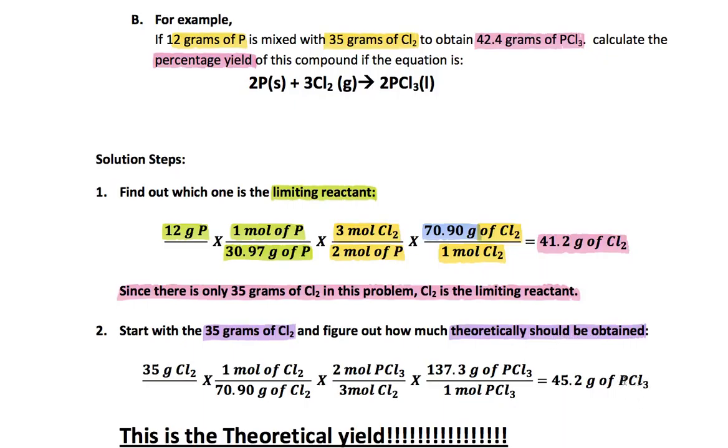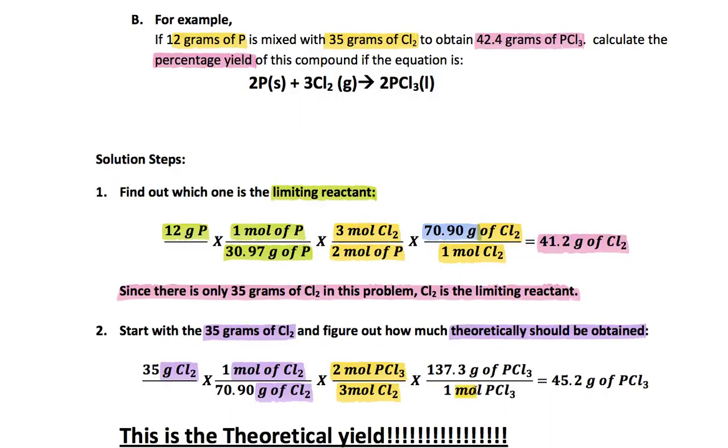phosphorus trichloride product here. So if I start out with 35 grams of the chlorine, what do I need to put on here? Well, grams of chlorine so they can cancel and give me moles of chlorine. Remember, there's 2 chlorines, so multiply your molar mass of chlorine by 2. Now use the mole ratio of the balanced equation. This is just the coefficient, right? If you look up top, the coefficient of both of those. So if you look at this balanced equation, that 2 came from right here for the phosphorus trichloride. And then the 3 came right here from the chlorine.